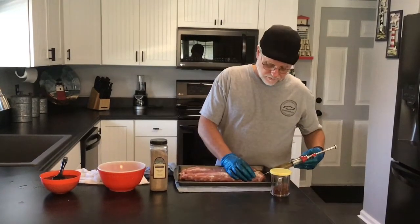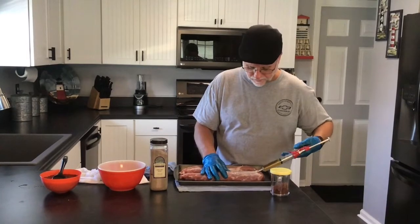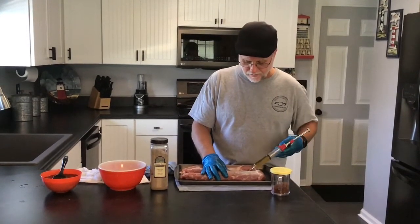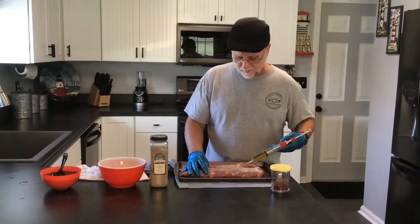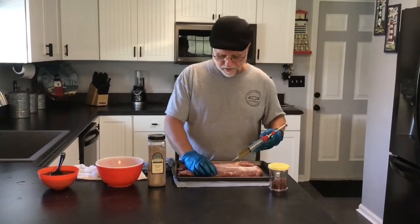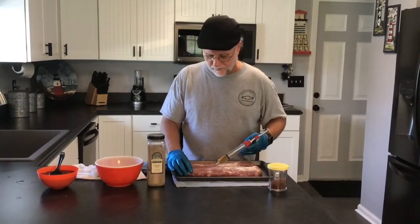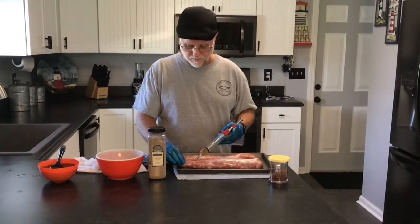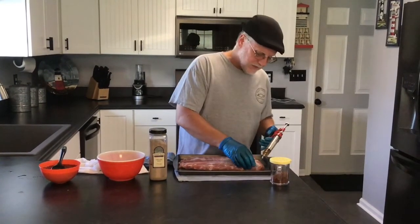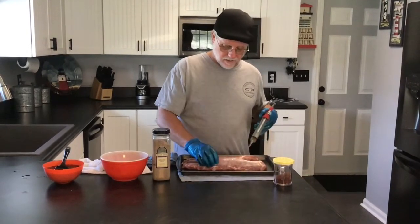There's no particular system, just hit it maybe every inch or so. You want to be careful not to ram through these things because they are pretty thin compared to a pork loin or especially a pork butt. But what this will do is keep the inside meat nice and tender and moist. Now this does have a little bit of silver skin left on it, and we did not trim these at all, right out of the package.